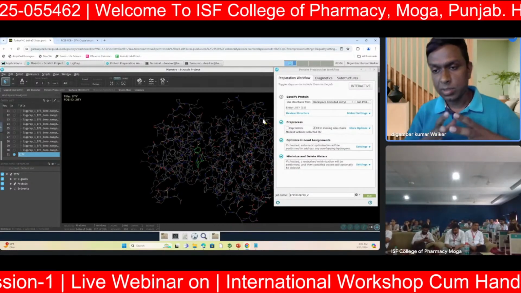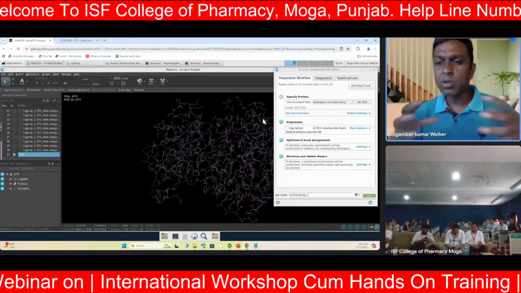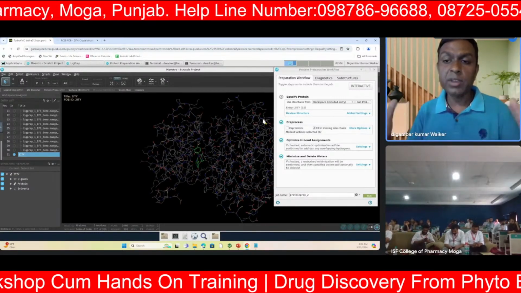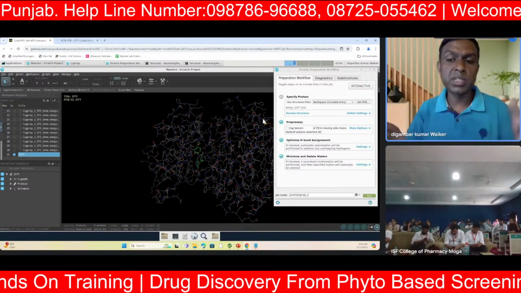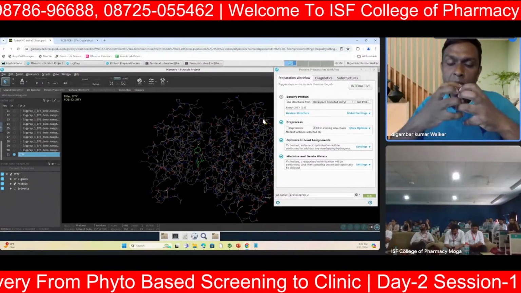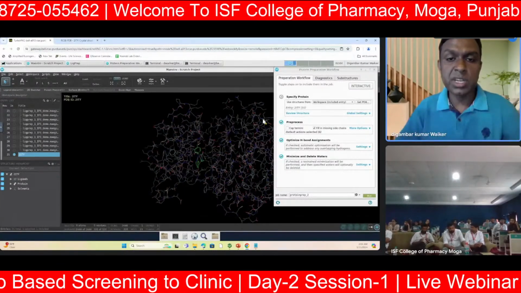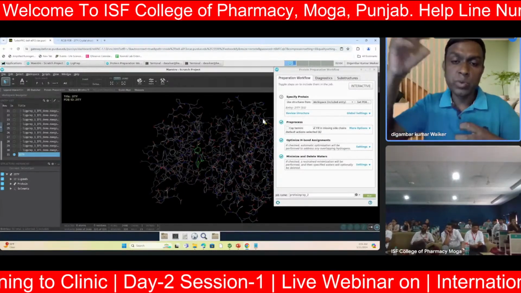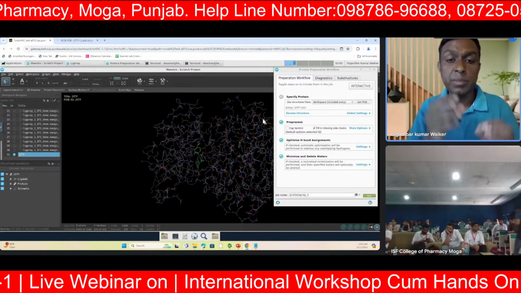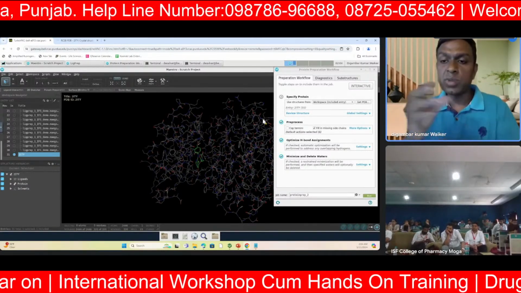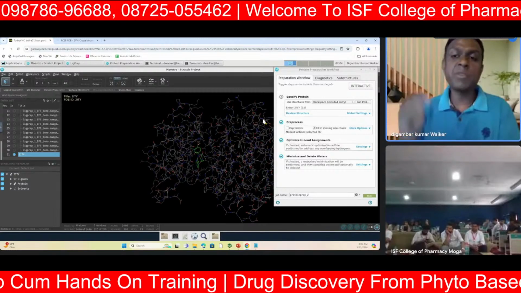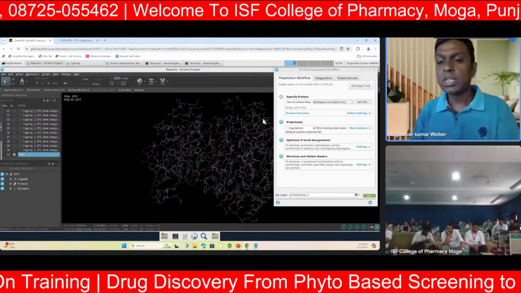Because the protein structure is a set of amino acid chains. The protein chains can fold together, and the amino acids can interact with each other, forming van der Waals bonds, hydrogen bonds, or different kinds of interactions. So we want to make the protein be in its original state, so that it can allow our drug molecule to dock inside the cavities or pockets available between the amino acid fragments or chains. That's why we are doing the protein preparation, and we also want to minimize the structure and the energy of the protein. So that's how we are doing this.